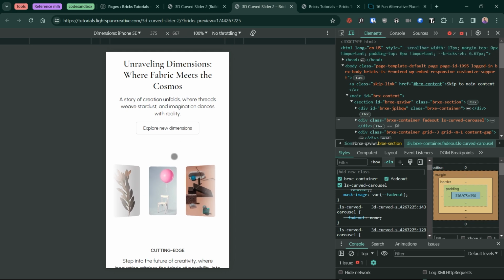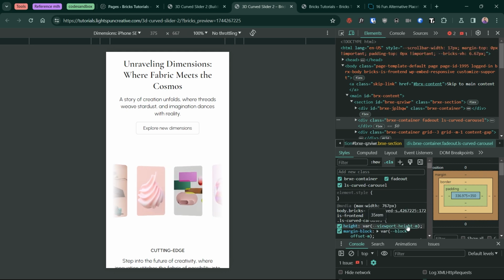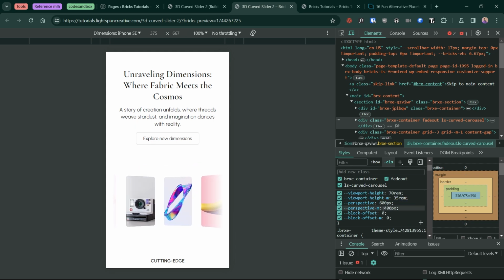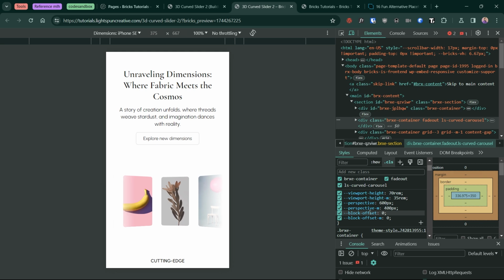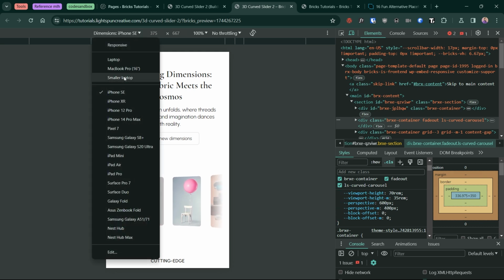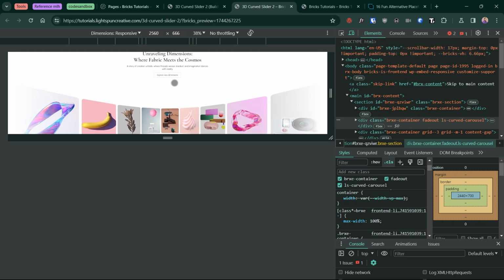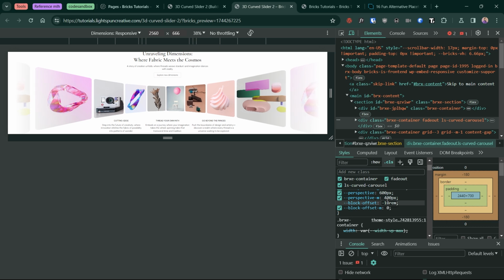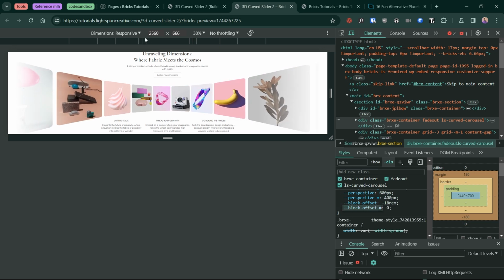We can also adjust the height on mobile devices with the viewport height M variable if necessary. I'll leave it as it is for now as we look at the block offset. The block offset is one way to work around the excess space caused by the height increase. The block offset basically adds a negative margin to the top and bottom of the slide, forcing the other containers to overlap the carousel. So I'll set it to a negative value around minus 18 rem, and you see it pulls the siblings closer.